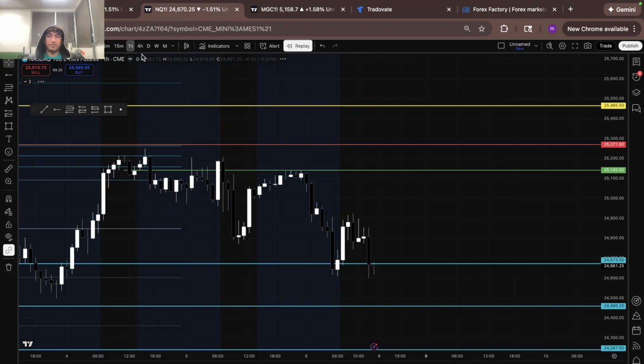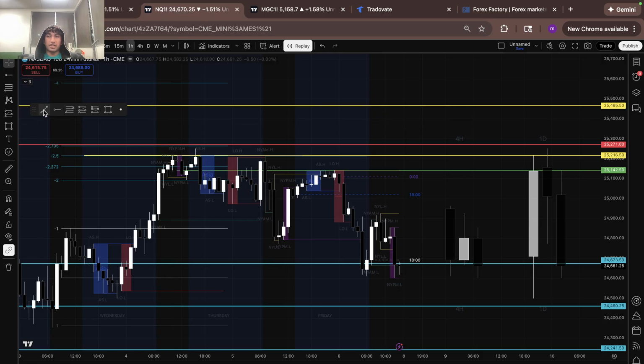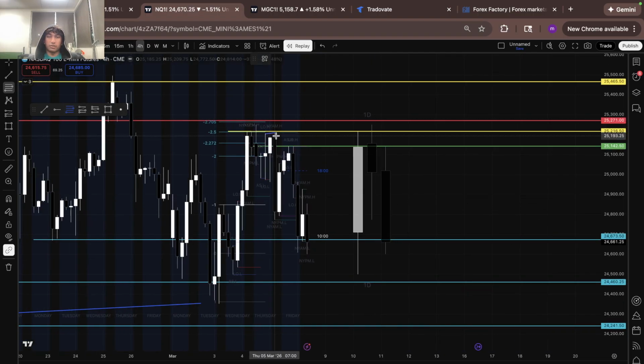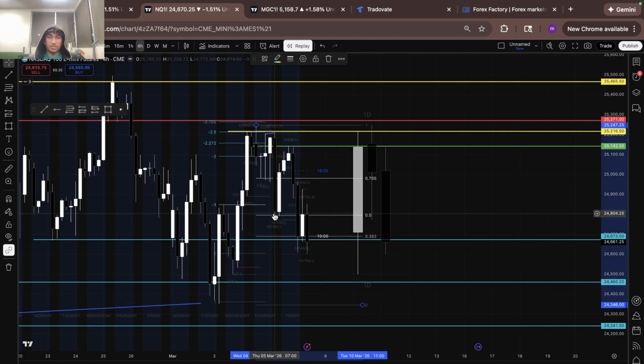And then we refractalized the model. We had another SMT at New York Open with London High. And then we dumped very nicely. We didn't take out Wednesday low. We actually held equilibrium of this internal weak range, as you can see. And then Friday opened, came back up, pulled back into this change in state level, and dumped once again.